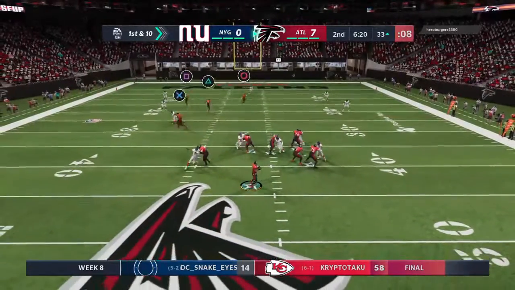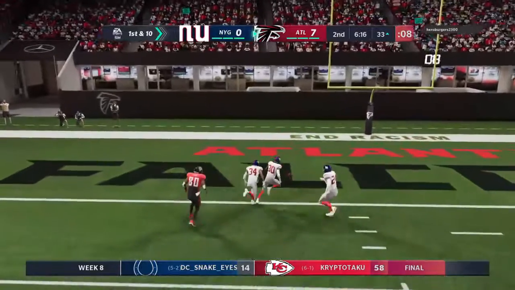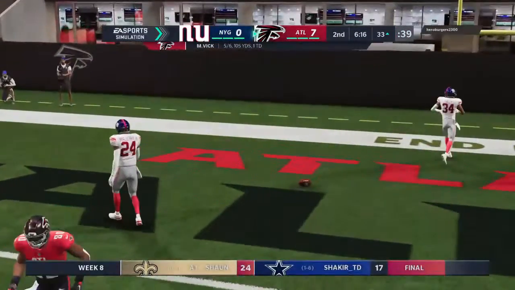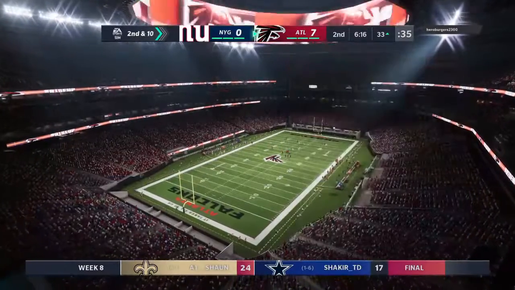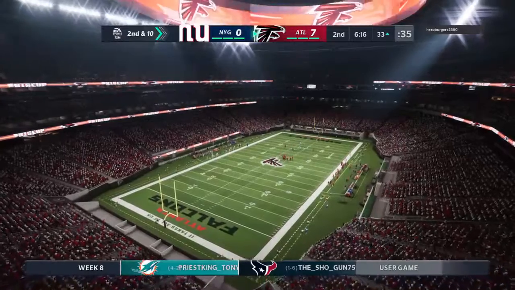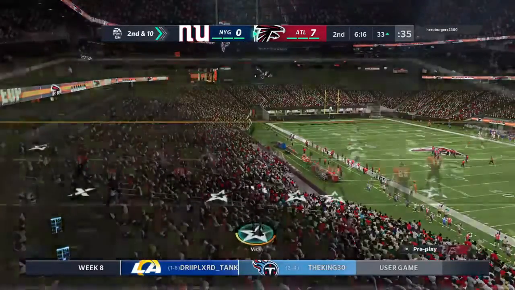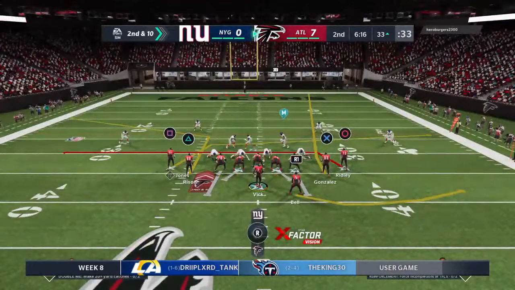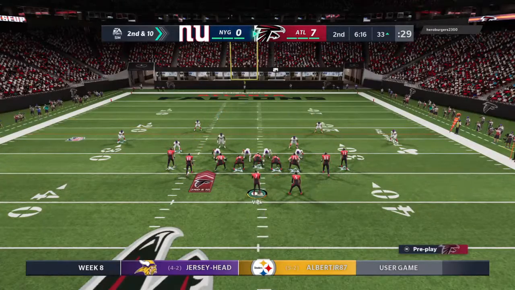Now they'll throw here out of the gun. And he was hit as he threw it there, and it forces it incomplete. I may be an analyst, but I'm also a fan. I love it when people take the big shots downfield, but he was under a lot of duress, and I think that forced the incompletion downfield. Didn't have a real good chance to find his target. 2nd and 10 from the 33-yard line.